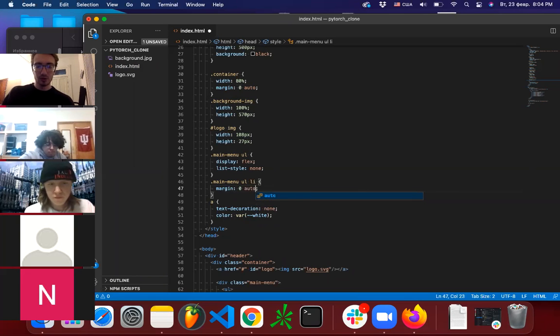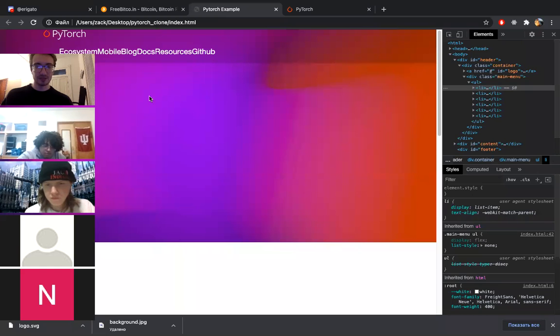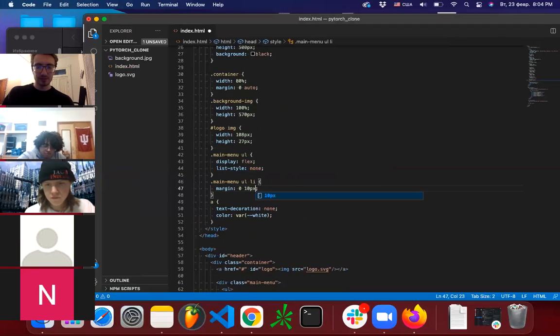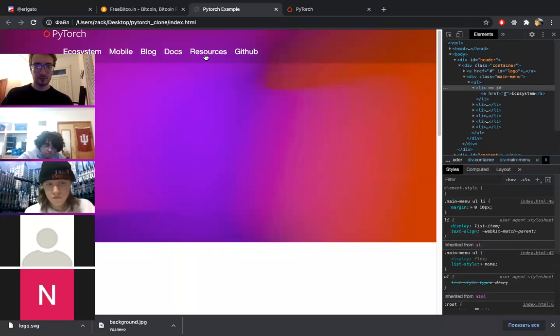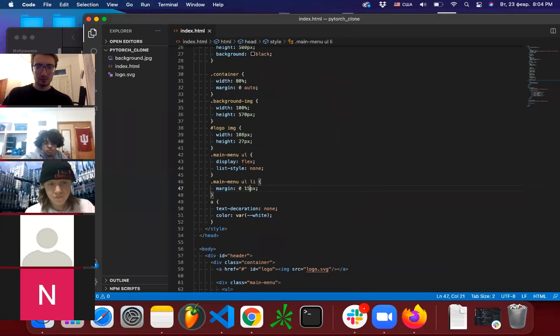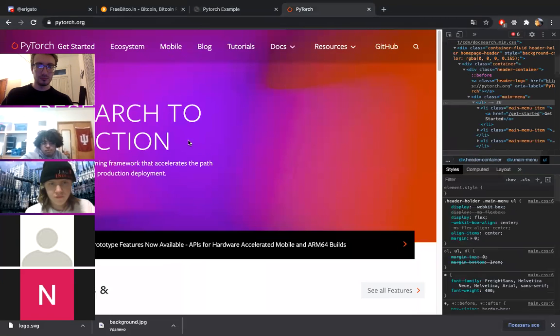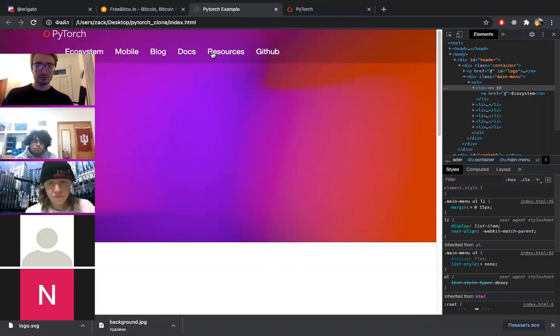If I do 2, this number is going to be used for up and down, and this number is going to be used for left and right. So what I can do is set up and down to 0 since I don't want them to have any spacing on the top or bottom, and do like 10 pixels, let's say. Yeah, so that's how you get a decent spacing. I say 10 pixels, maybe a little bit more, 15. I think that looks good. So I'm going to roll with that.